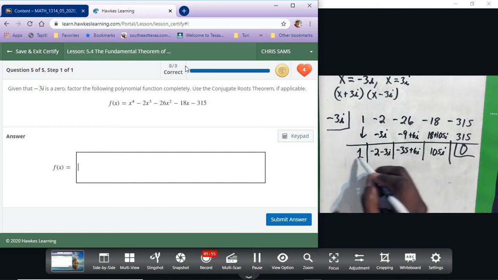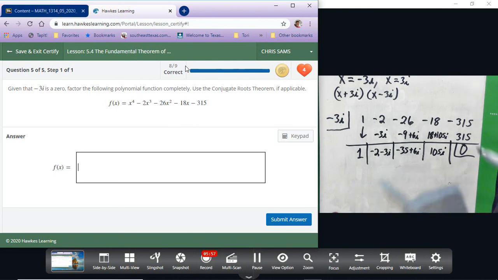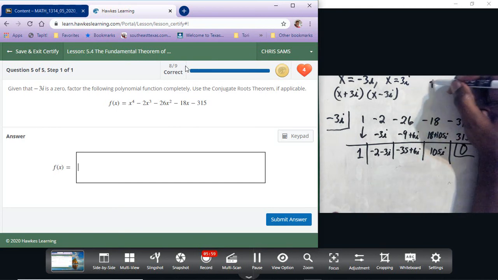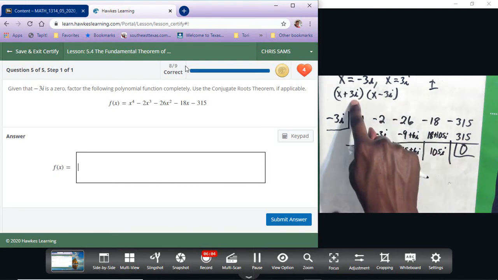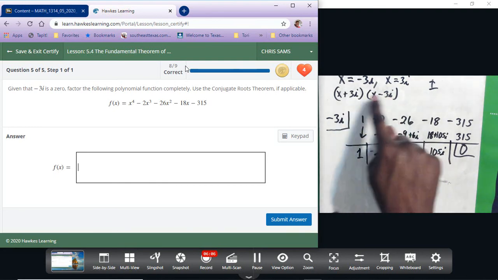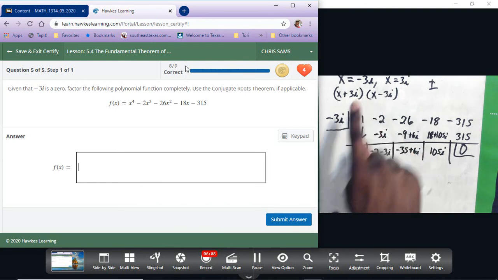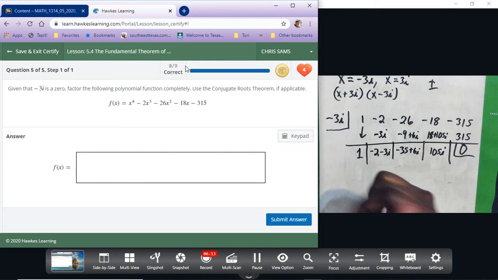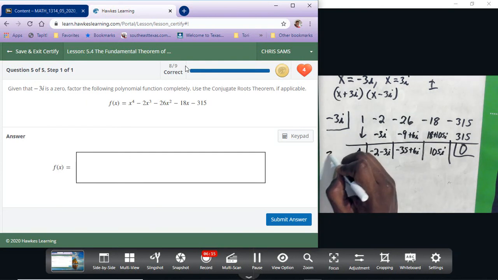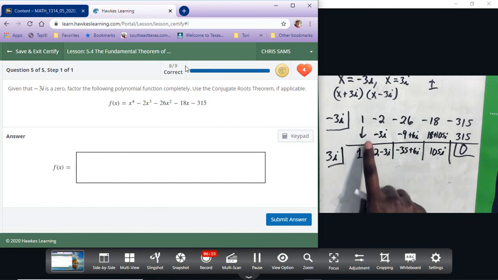All right, so we're going to just continue right there. So remember, when you have a square root, we get plus or minus answers. So the fact that you have an imaginary tells me that I have to have the opposite of that as well, plus and minus that. So I used the negative 3i. Now I'm going to use the positive 3i. And I'm just going to pick right up where we left off using these factors. So I'm putting separations or partitions so I know that even though it's two numbers, it's that one term right there.